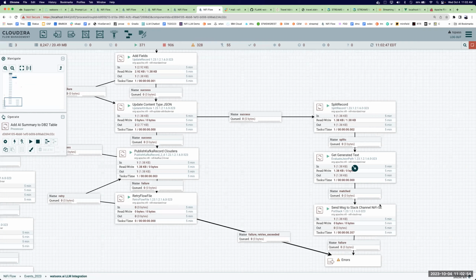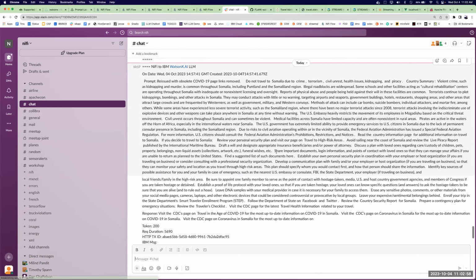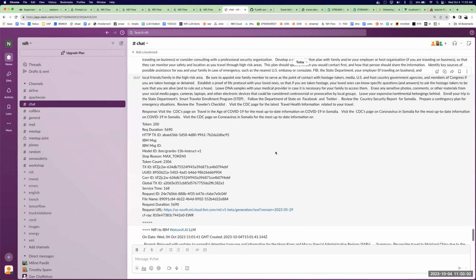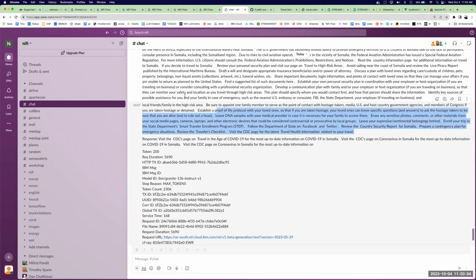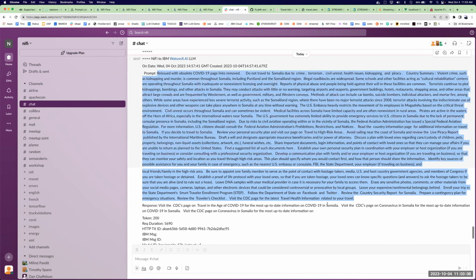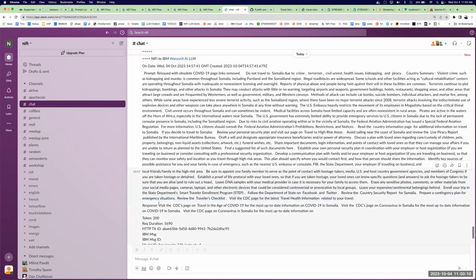I'm also taking that data and sending it to Slack, which you can see my Slack channel is popping up here. And you can see it took this large travel advisory and shrunk it down to just what you need, a nice summary that says CDC says COVID-19 might be the reason to be careful visiting this country.